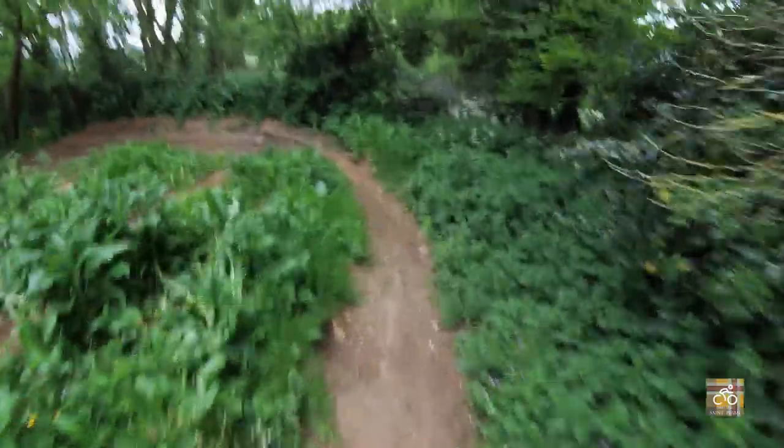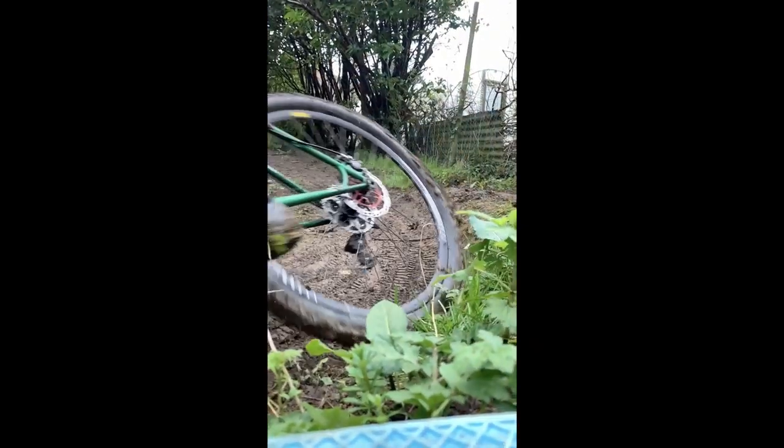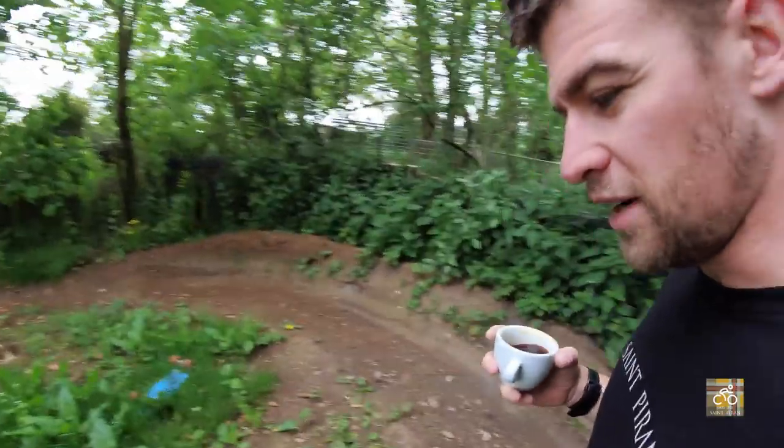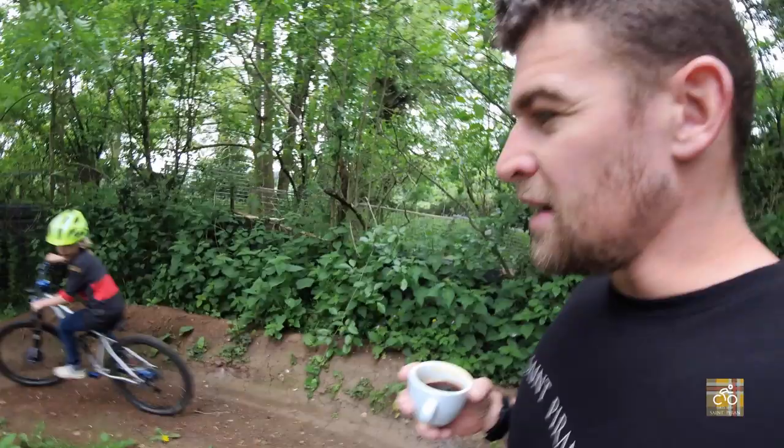What I'm really proud of is the berm. We spent hours and hours digging this thing by hand. In the wet you get loads of mud flinging off and it looks really cool in slow-mo videos — I'll try and find some, though they were all made before I had a decent camera. In the dry if you really go for it, you can get a little bit of roost, a little bit of dust flying. This is kind of how we like to relax and mess around. His record was 12 kilometres around the garden — and it's only about 50 or 60 metres from one end to the other, just lap after lap.